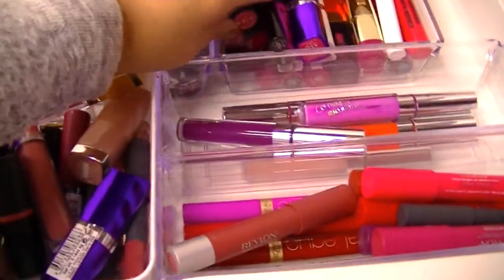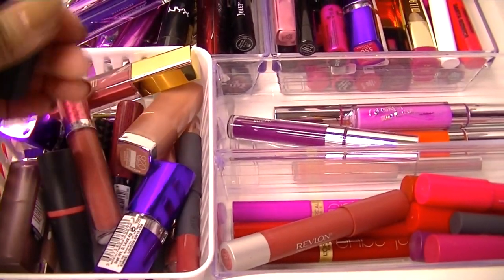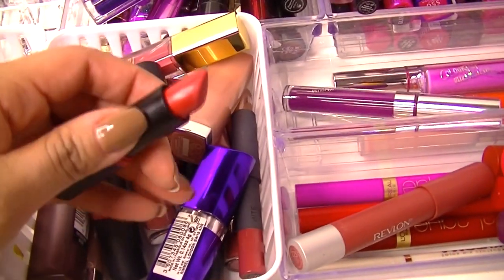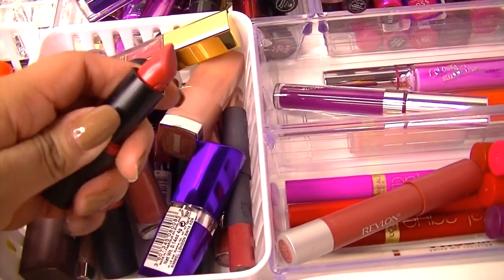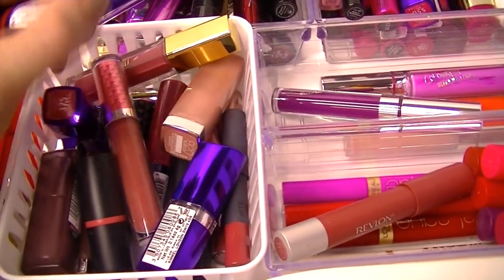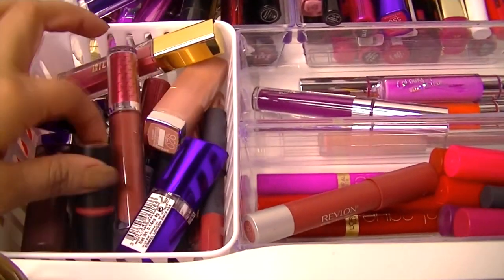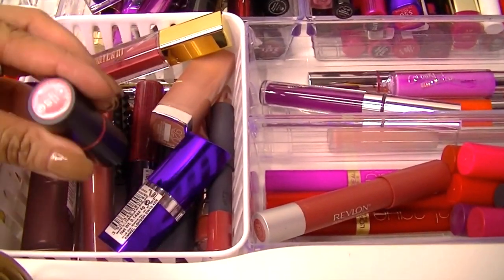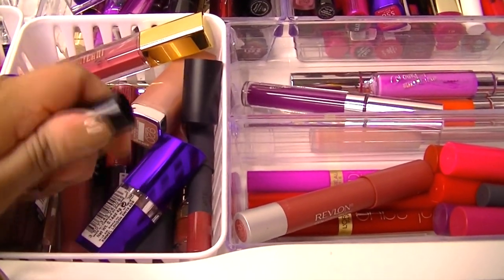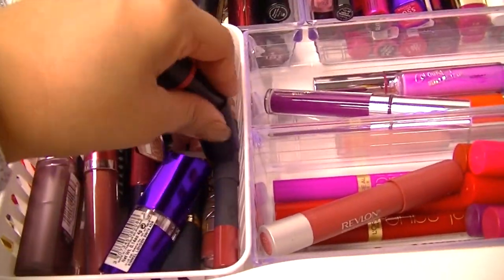The obsession with these Essence lipsticks is real. This is I Am Yours — this is new. I did place a small Ulta haul, I had a $10 off coupon. I also got maybe four lip liners from Essence and they're awesome. Just to go with the flow, I'm going to get my other one — this is Natural Beauty. I don't know where my other one is, maybe it was in my last makeup basket. Very natural color. I'll toss that in there.